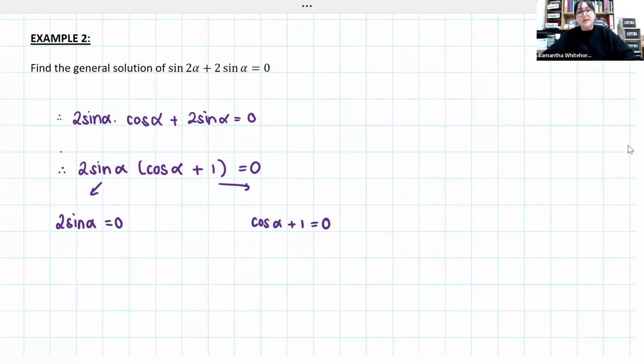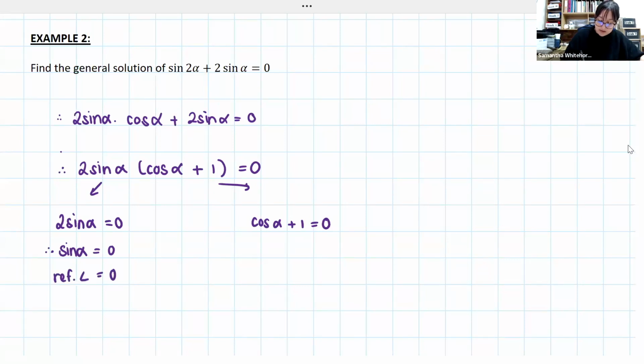So what often happens when you factorize is that you're going to end up with 4 solutions, because you have 2 brackets that create 2 equations, and each of those equations has 2 solutions. But you follow the same 5 steps as we had earlier. Okay, so I'm going to divide both sides by 2 in order to get rid of that coefficient, because remember, my first step was to isolate my ratio, and so I've got that sine alpha is equal to 0. Reference angle, shift sine 0 is equal to 0.